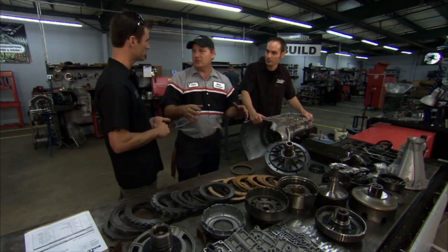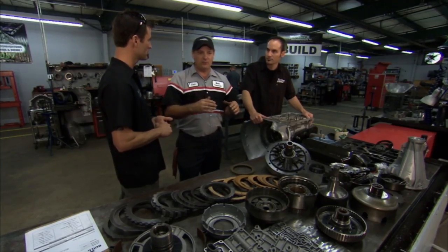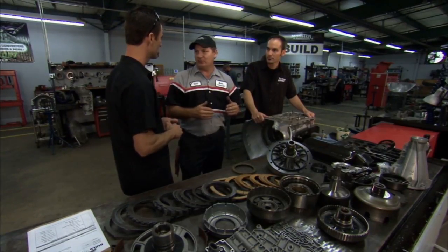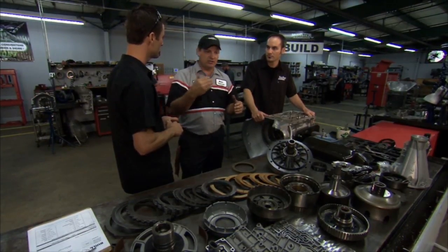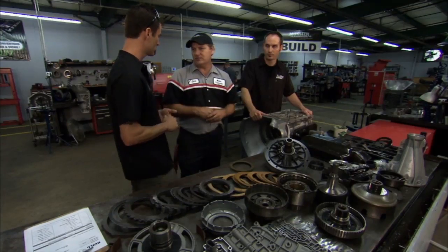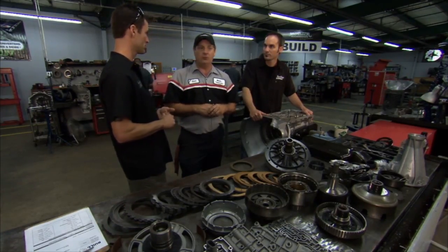And we know from experience and how the tranny's built at what limits these components can take. We can test them up to 600 horsepower and see the input shaft break. We test them at 800 horsepower, see the sprags blow up. So we know in different transmissions what their limitations are in the real world environment behind a 3,000 pound vehicle, 500-600 horsepower at the rear tires. So we know what these transmissions can take and how much abuse they can take and what our customers are expecting from them.